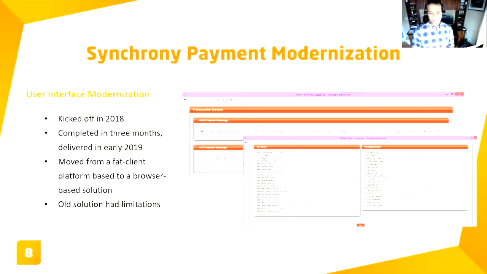So again, at that time, we reached out to Yash and team. They came up with a solution within weeks. They started developing our front-end application, and we deployed that in 3 months, early 2019. And another thing that was great about this was not only was it web-based, they made it so it looked like how the old GUI was. So people and the clients who use them did not have a learning curve.